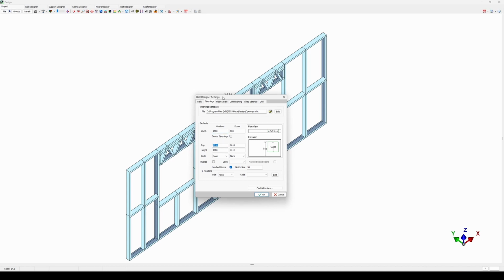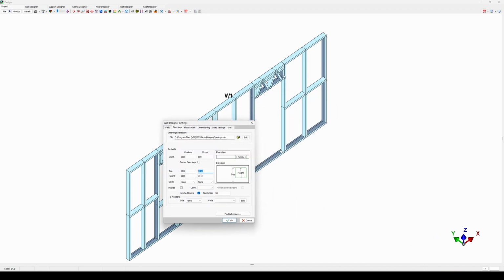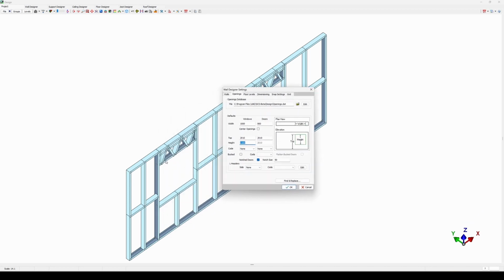The top of the window or door opening, you can see there on the left we've got the window and on the right we've got the door. The top, meaning the bottom of that lintel, is the top of your opening. The height in this instance for the window is the height measured from the bottom of the lintel to the top of your windowsill. So that entire window size right there. You'll notice the height for the door opening is grayed out. So you cannot edit this because a door opening just has a bottom to the top size right there.